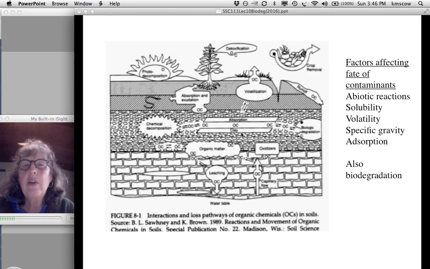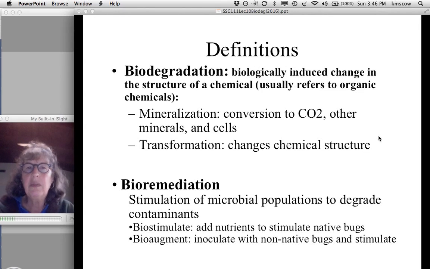So anyway, my point being that you don't just have biodegradation going on in there. You have to look at all these other processes that are going on in soil that may very much determine how much of that chemical is going to be available for biological degradation. So it's never just straightforward, just biodegradation in soil. You have to look at a lot of other factors. And these are properties of chemicals that are going to be very important in determining their ultimate fate when they go into the soil. Okay, some definitions.